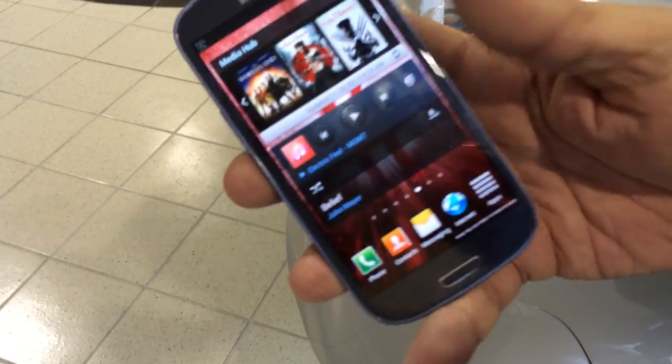Now, here's what you might have to do. You're going to have to go pop it back in, pair your phone back up, but once you have this app in there, then you shouldn't have any more problems.